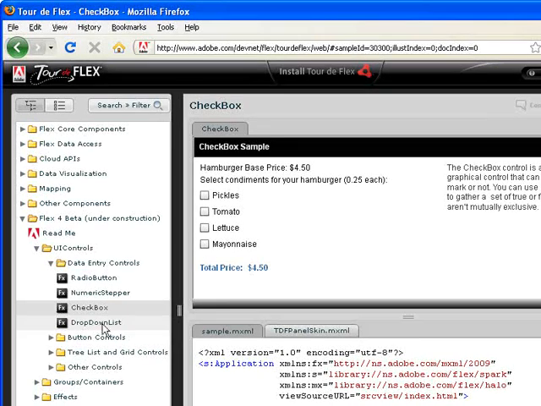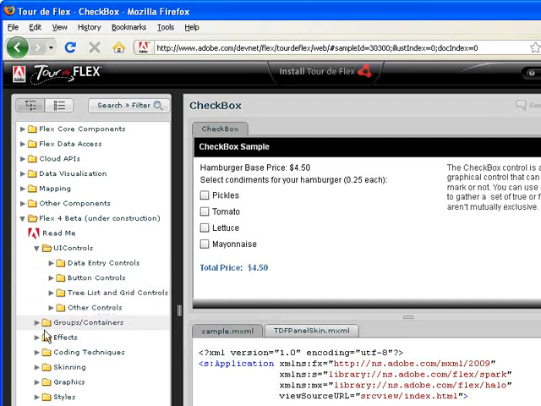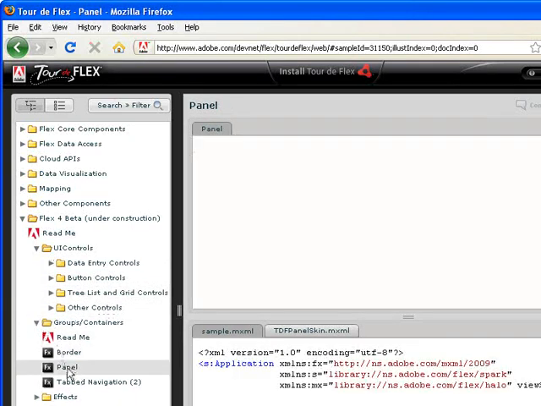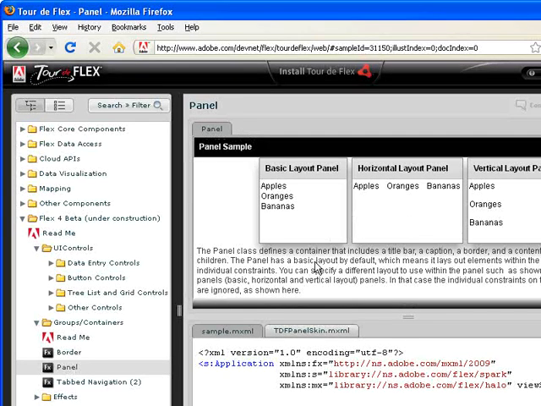The interface also includes sample code for containers like the border container or the panel container. The panel container is a common layout component for Flex applications. Note that it has a header bar with text and an area for content.